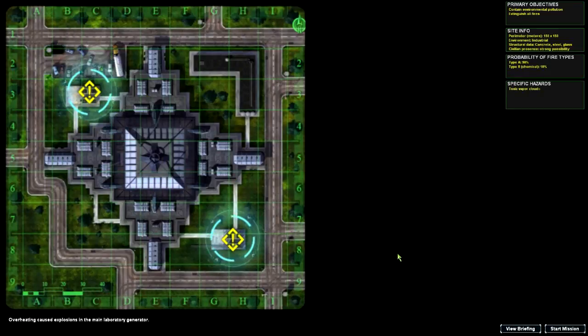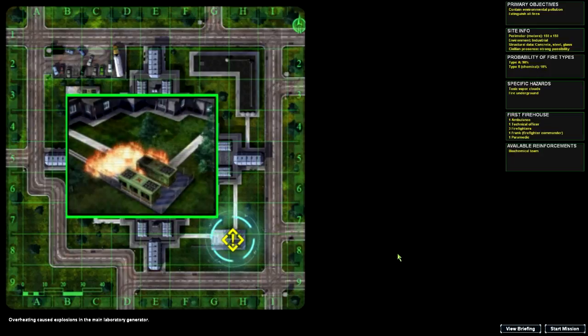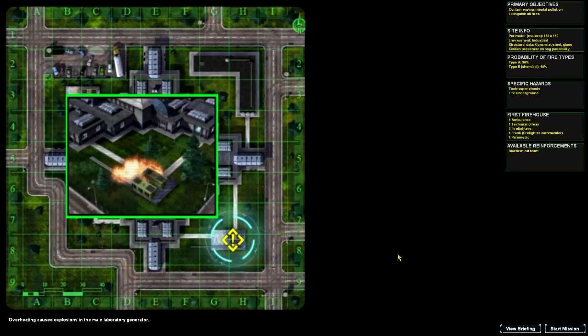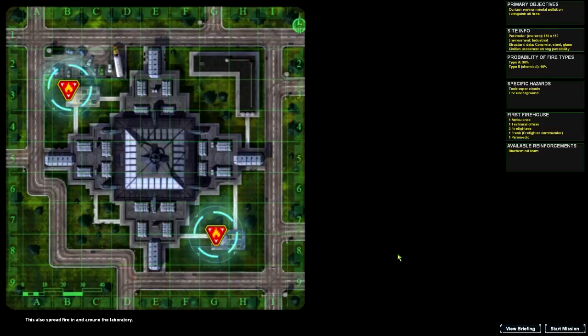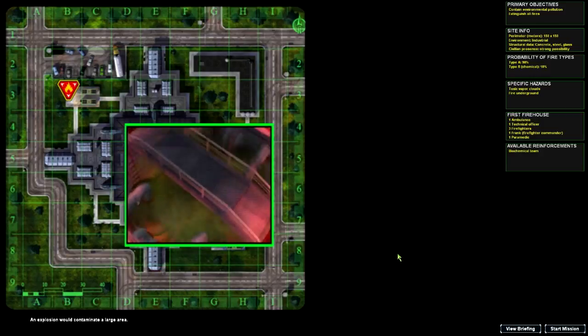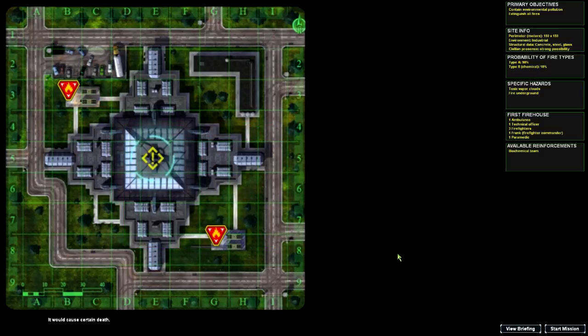You'd think with a laboratory this big, it would actually have its own fire mitigation system. Overheating causes explosions in the main laboratory generator. This also spread fire in and around the laboratory. This laboratory is working with very dangerous viruses. An explosion would contaminate a large area. Yeah, no pressure for fire. Certain death.